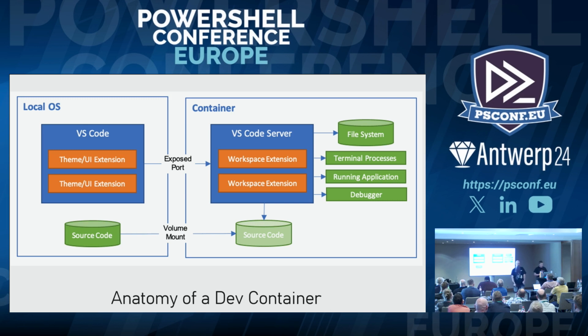Within there, we have the file system that we need, all of our source code. We have all of the extensions we need. We've got all this stuff that we need to develop within the container. All of our settings, everything. And then when we switch to something else, this container can still be sat running. And then you get project number three. Up comes your thing. It then has all of these things.